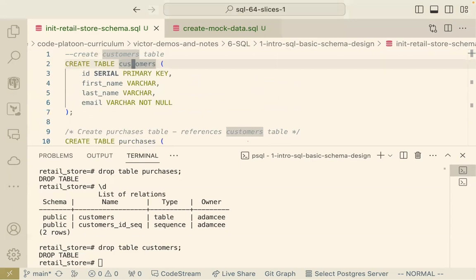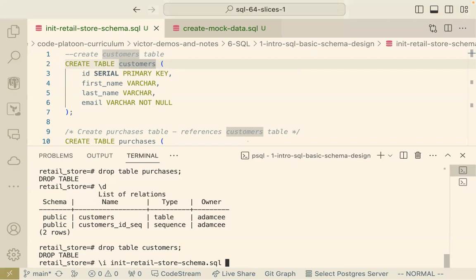I didn't get to it, but in the lesson for today, I actually show you could create a different SQL file for each table. And there's something to be said for that, because then if I need to get rid of one table and recreate it, I have one SQL file that I can run. I could do, like, create customers table dot sql. I think that's actually a very nice way to organize stuff to keep it separated. It adds a couple extra steps, but it gives you a lot of flexibility.